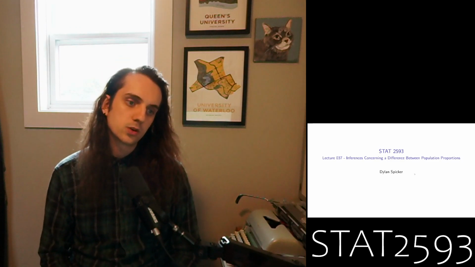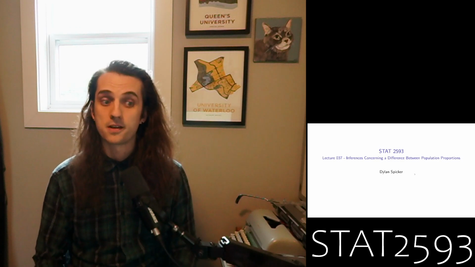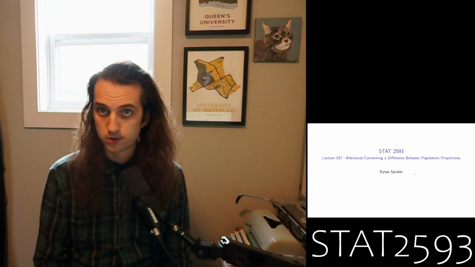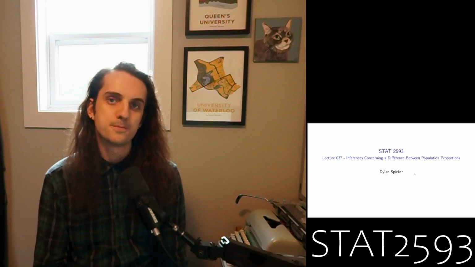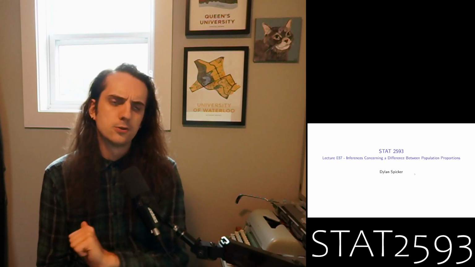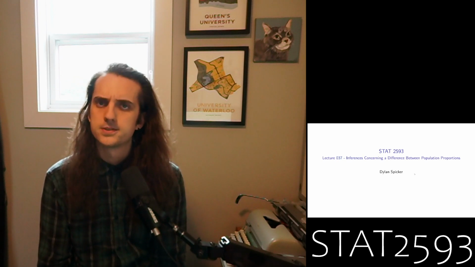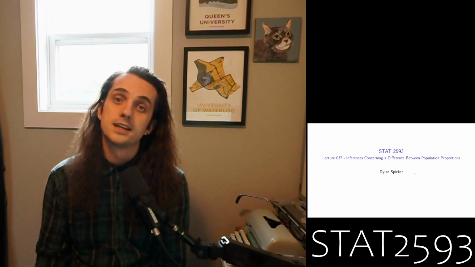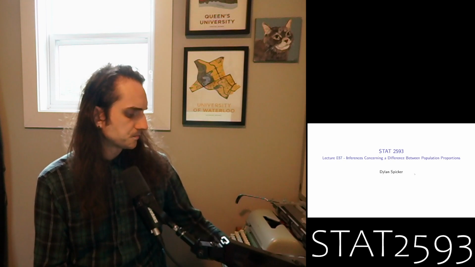In today's lesson, we're going to finish talking about hypothesis testing and confidence intervals, and we're going to finish this by looking at the difference between population proportions, right? So we've seen the differences between population means. We saw that with large samples, slash normally distributed ones. We saw that in small samples. We saw that with paired data. Now we're going to look at it with proportions.